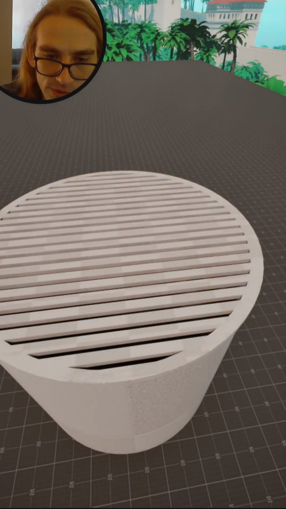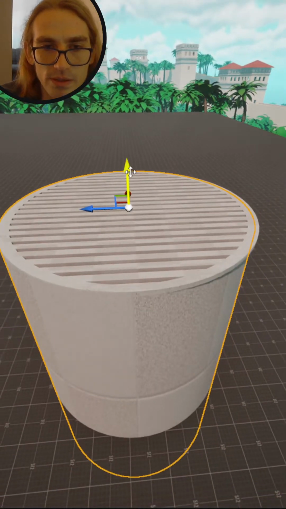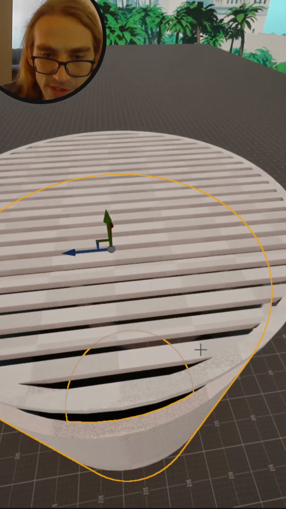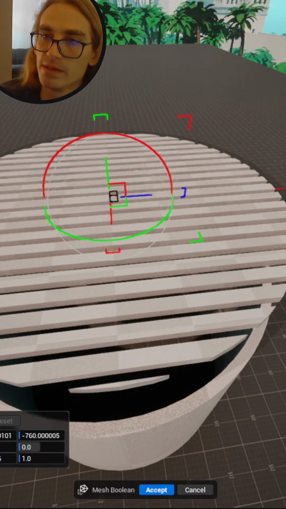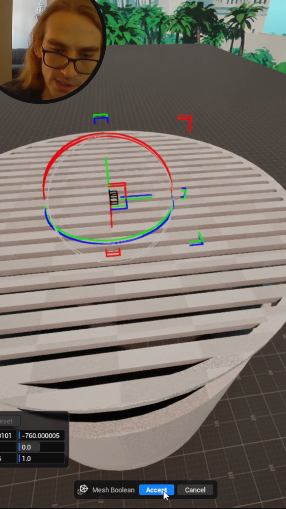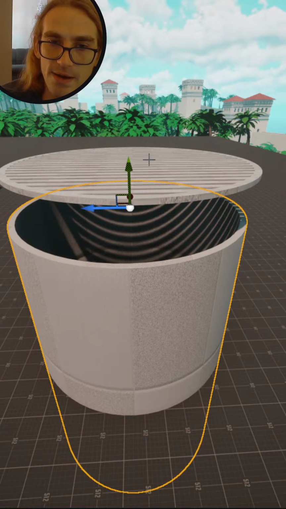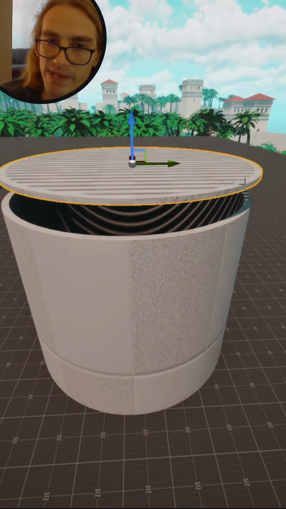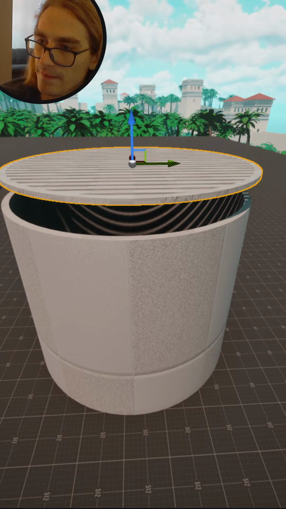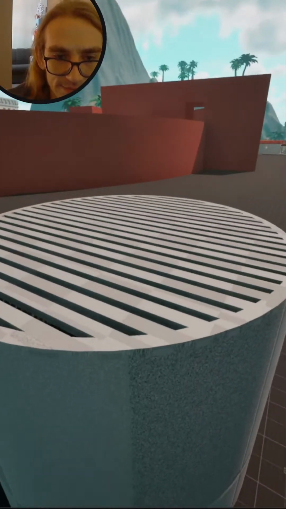Let me finish this one. So now this, we haven't merged this, so let's go 1 and 2 and Boolean union. That will get rid of the intersecting faces, and now I can copy this location and paste it here. Nice, and it's gonna close that thing.